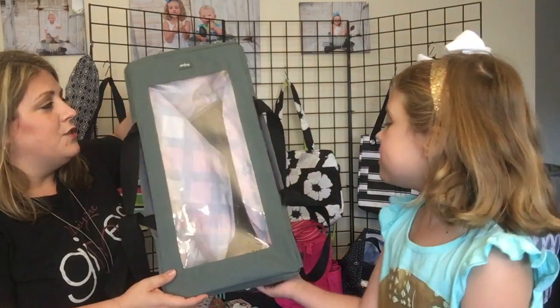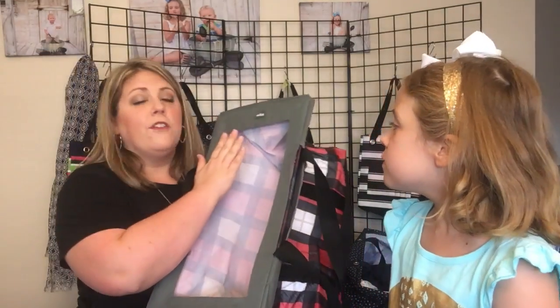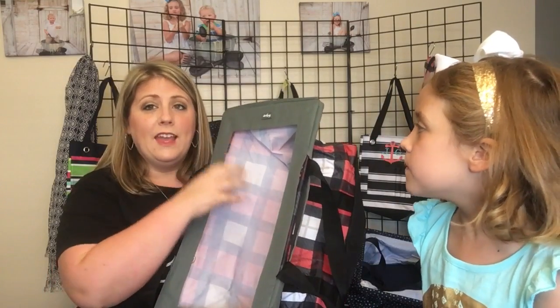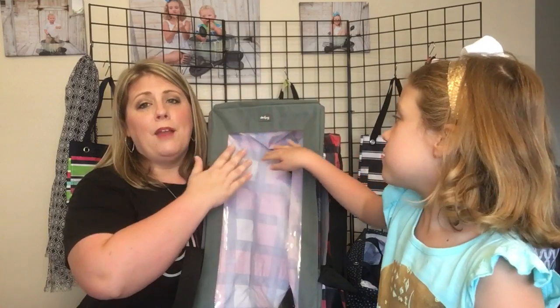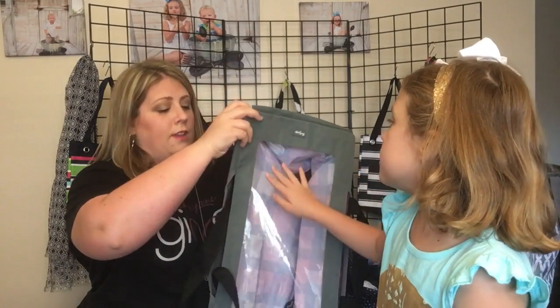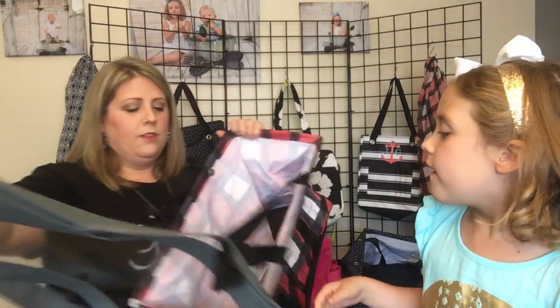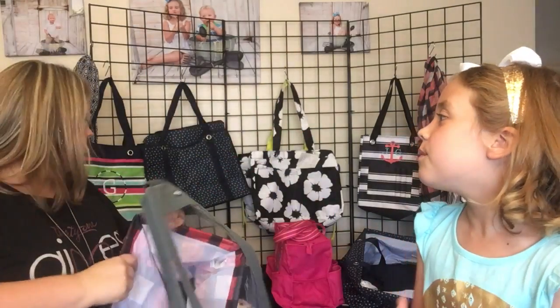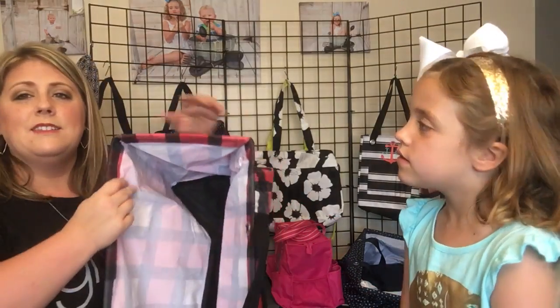This one has a lid. This is our Tapa tote. It's an accessory that you can purchase for $10. It does make it safe for everything on the inside. It's water resistant, so if anything spills, it's gonna keep everything on the inside dry. It just slides on right here with the straps through it. I like how it has the clear part so you can see if it spills. And it's clear so you can see what's on the inside.